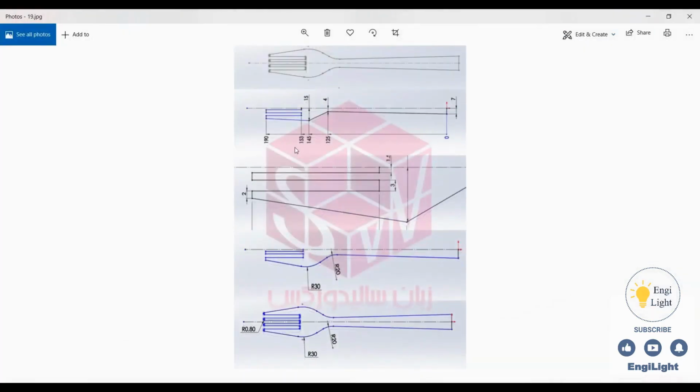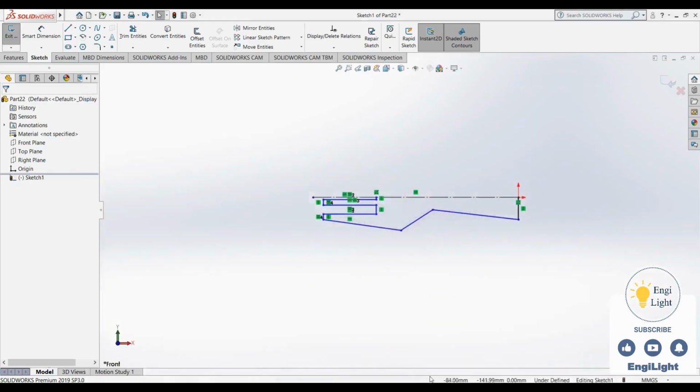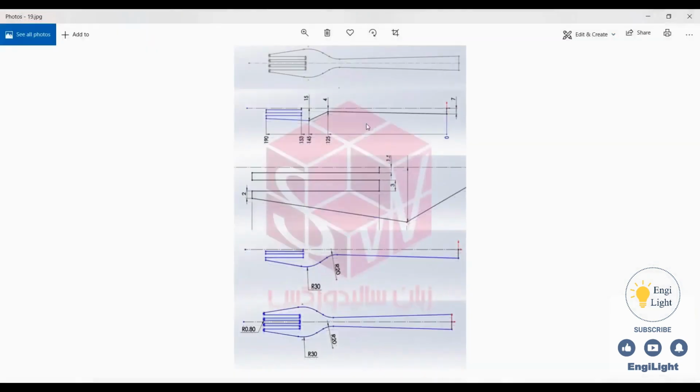A key part of this exercise is figuring out the correct order for applying dimensions, something you'll get better at with practice. For example, after roughly sketching, if the overall length from this point to this point is 100 millimeters, but you apply a 125 millimeter dimension here, it will push that point outside the shape and distort the entire sketch. So the order of applying dimensions is crucial and improves with experience. If this issue occurs, start dimensioning from a different point.